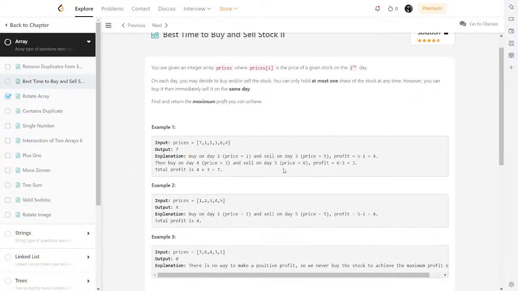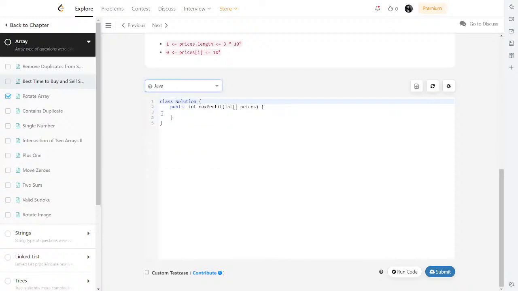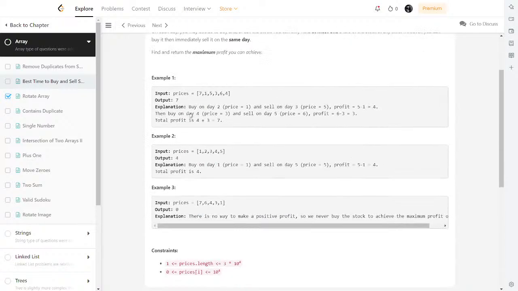Oh, okay, I see. Listing. This is going to be a bit hard, it's easy in Java. Oh, okay, it's easy in Java. Fine. Let's try to do this only.